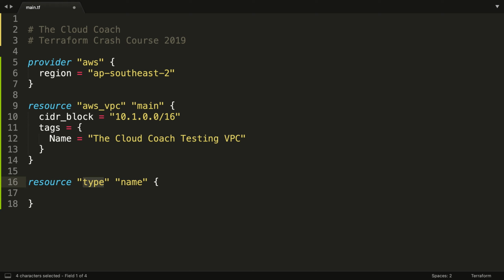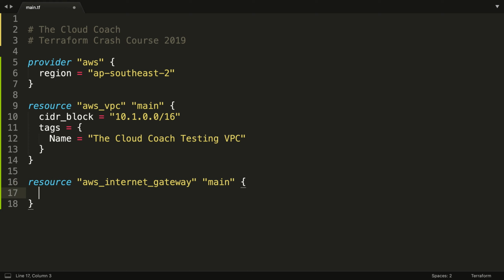In this part, we're actually going to create an AWS Internet Gateway. Okay, and we're just going to call this main as well. Now we can call the AWS VPC main, and we can call the AWS Internet Gateway main, because they're two different types, right? If we try to create a second AWS VPC called main, that would be a collision, and that wouldn't be a collision from AWS perspective, it would be a collision from the Terraform perspective. So because these types are different, we can have them both called main. But the moment you want to create a second internet gateway or a second VPC, they have to have different internal names, and it could just be main 2, main 3, or main v2, or whatever you wish.